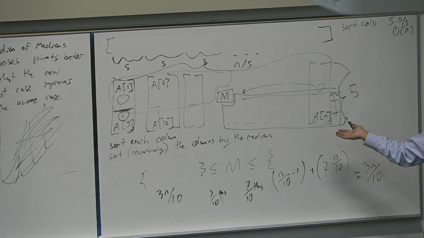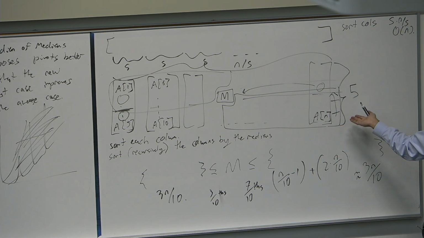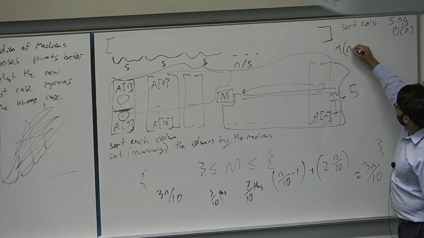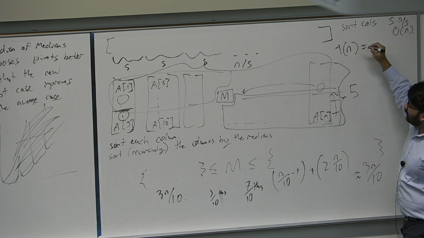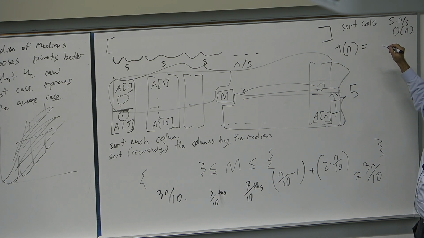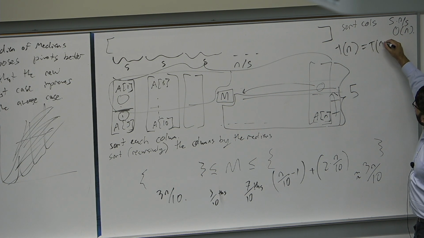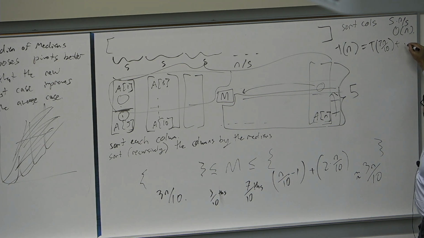The answer I'm looking for is recursively, right? This is a median finding algorithm, so you just find the medians recursively. So it's going to be something like T of n. In the worst case, it is between T of what? 7n over 10 plus O of n, which is what's that going to be?